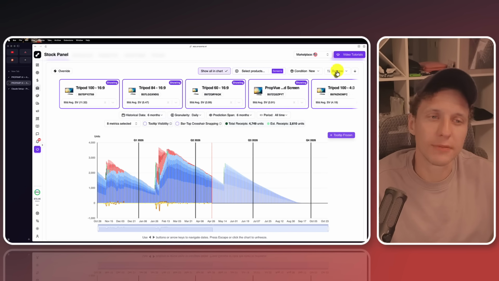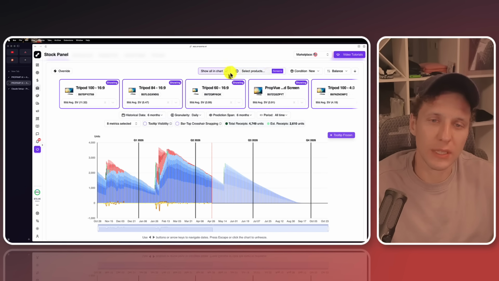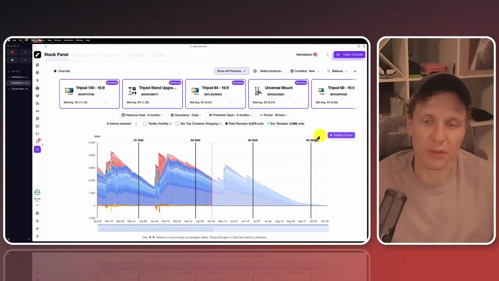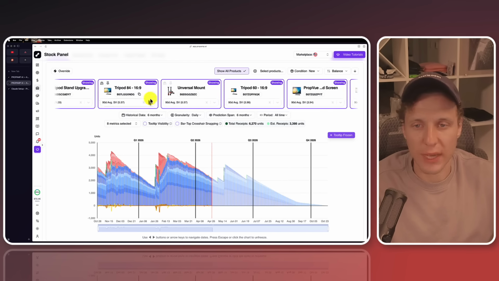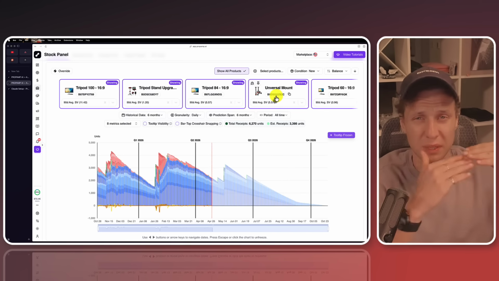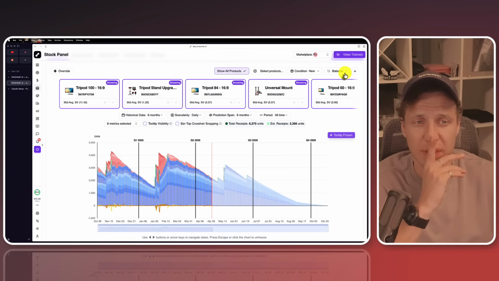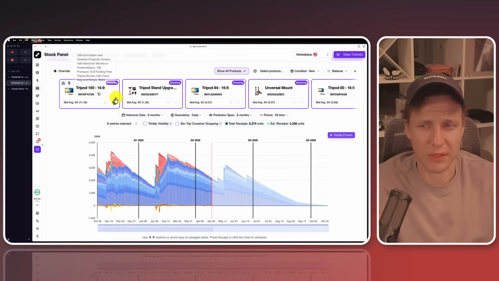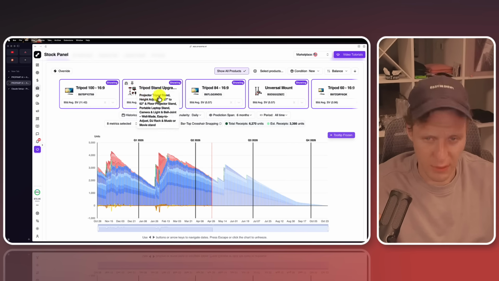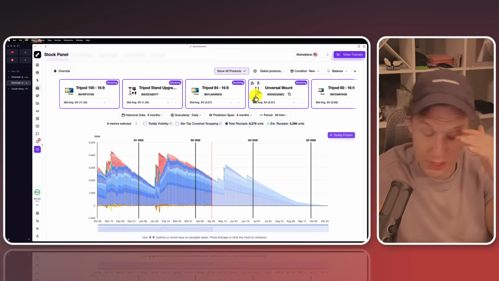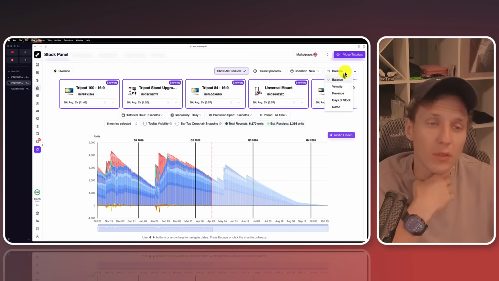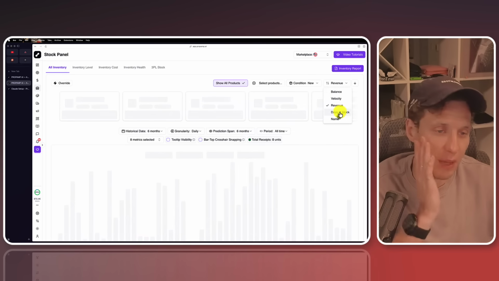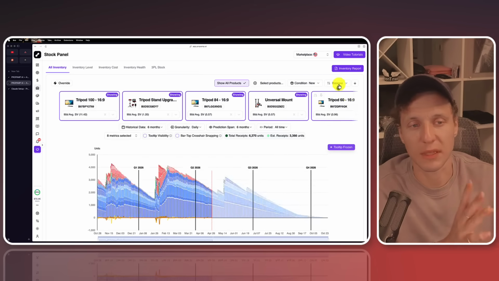What else do we have? Yeah, this sorting. Let me clear the filter and show all of the ASINs. The order in which ASINs come first can also be sorted. For example, here I sorted by the balance, so it shows me how much inventory we have in total. This, then this, then this. So it's like a diminishing inventory. But you can also sort them by velocity, by revenue, or even by how many days of stock of a particular inventory you have.